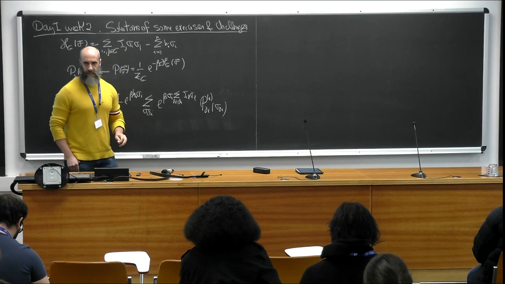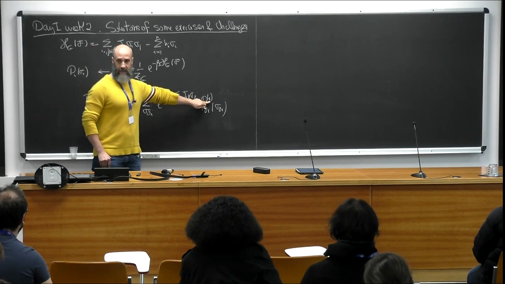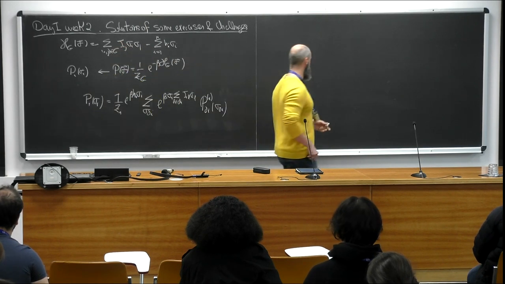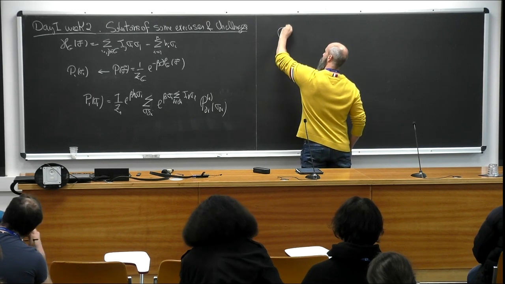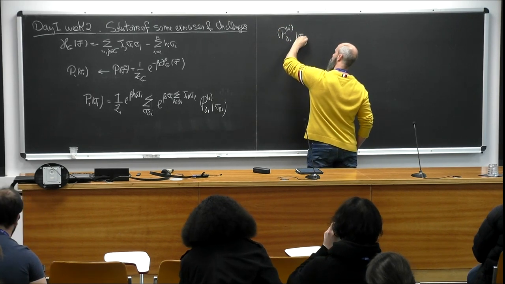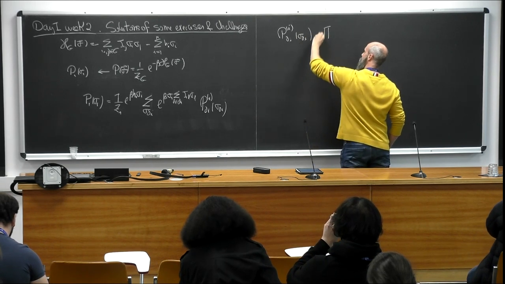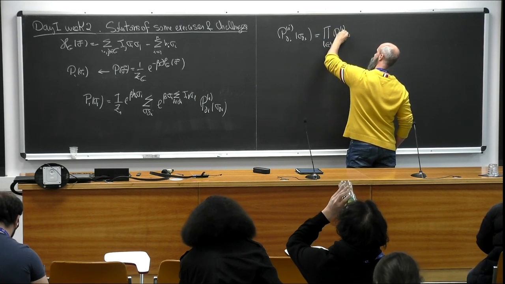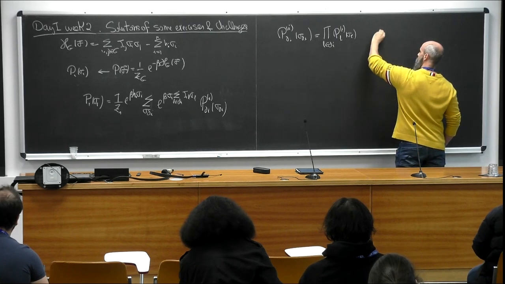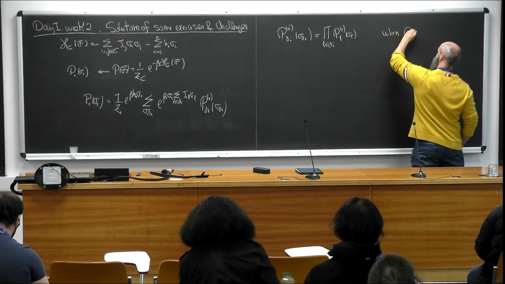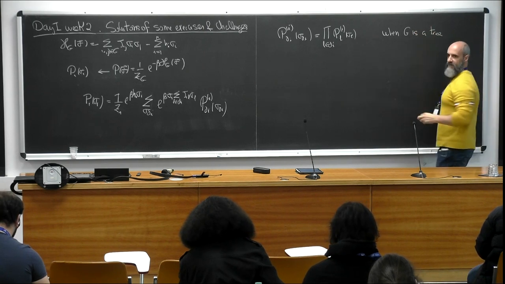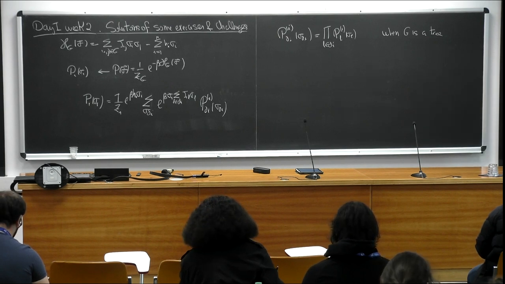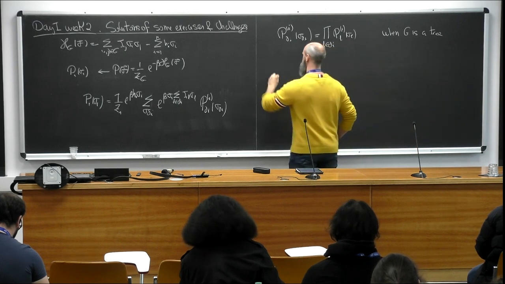And then we said in a graph, if I remove i, this joint distribution becomes the product of distributions. And if it's not exact, then it's the so-called Bethe approximation. So P of the neighborhood of i, sigma_∂i, is equal to this. And this is exact when G is a tree. If the graph is not a tree, then it's an approximation. And from there, we get these cavity equations.